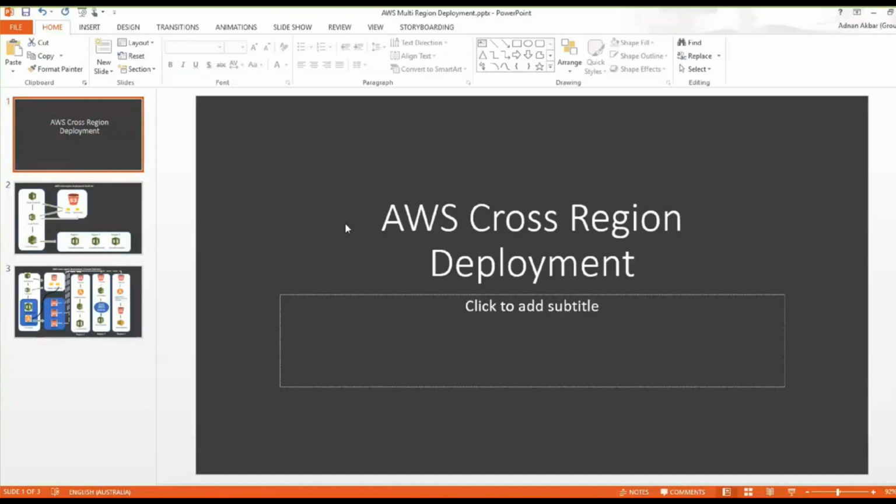There was no out-of-the-box option in AWS CodePipeline that could let you deploy your code into multiple regions. So I looked into what other people were doing, and there's a customized approach. I ended up adapting that. But if I'm not wrong, in November last year AWS added an option in CodePipeline where you can add multiple steps to deploy your code into multiple regions, and that's sweet and easy and great.